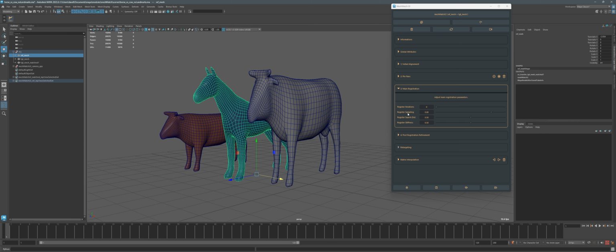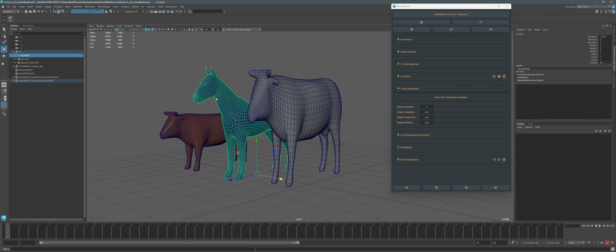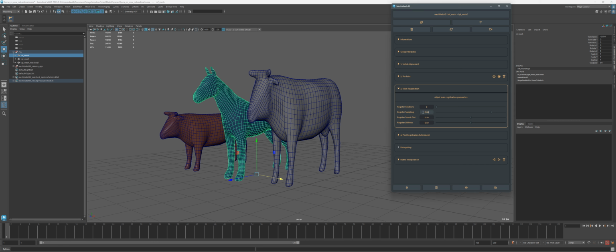So the sampling parameter will represent the percentage of points used for each mesh. Basically if you reduce this sampling, the process will be faster but less accurate. So usually you will always need to put this to 1 to have the final result.